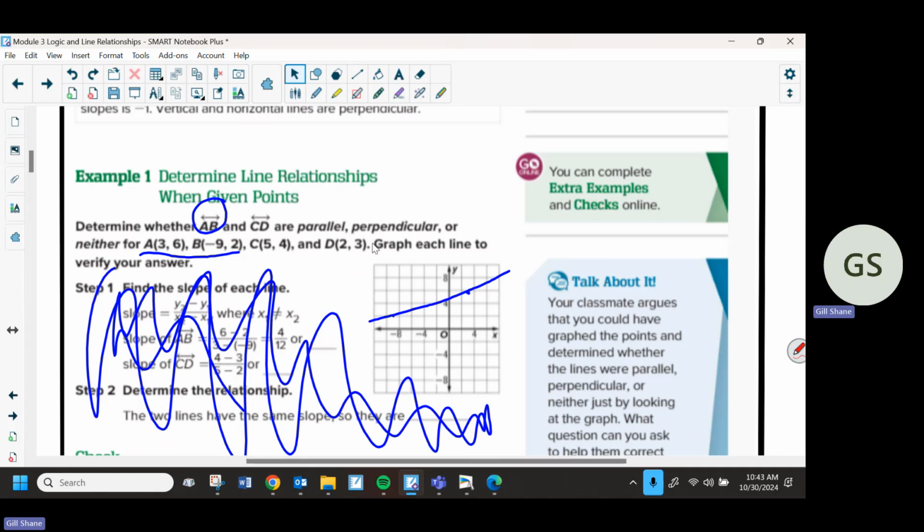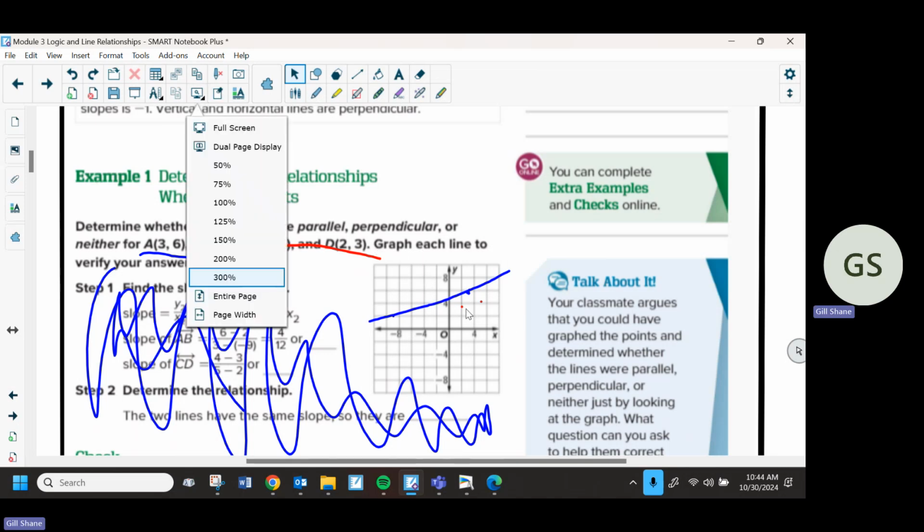So I'm going to do this one in red. Oh, and I went through it because my board is off. So +5 is there, and then 4, and then +2 and 3. I'm going to move those. Oh, I do want to show you this. I wish I could zoom in more. Yeah, that's as far as I can zoom in on this.